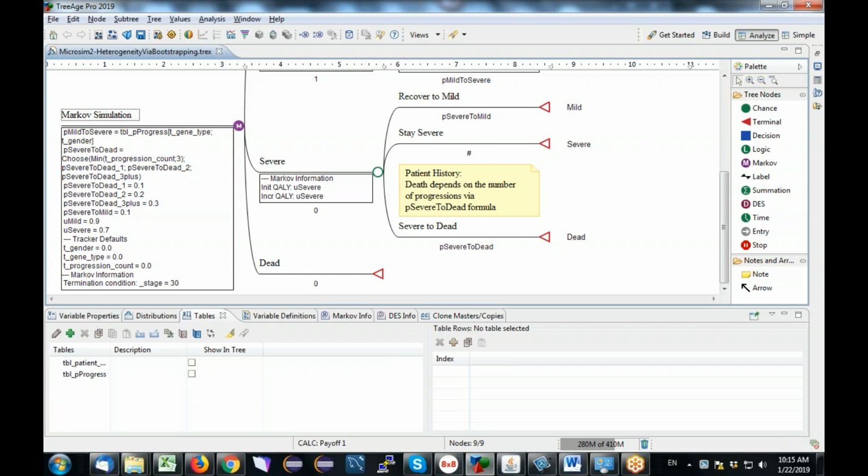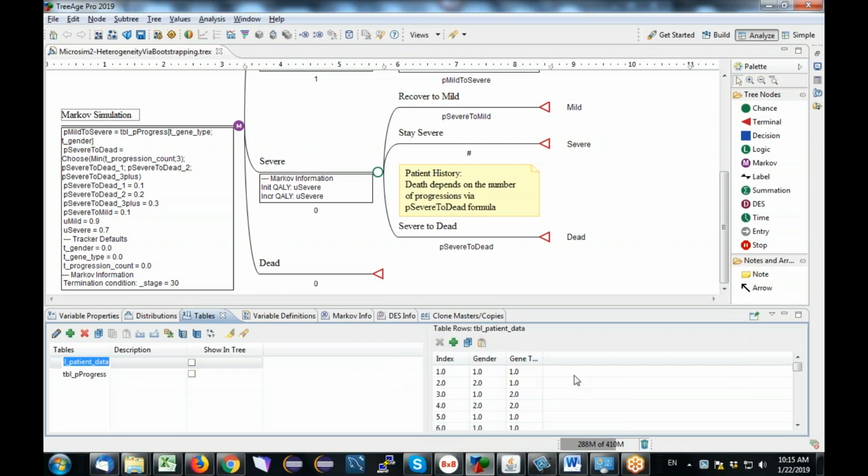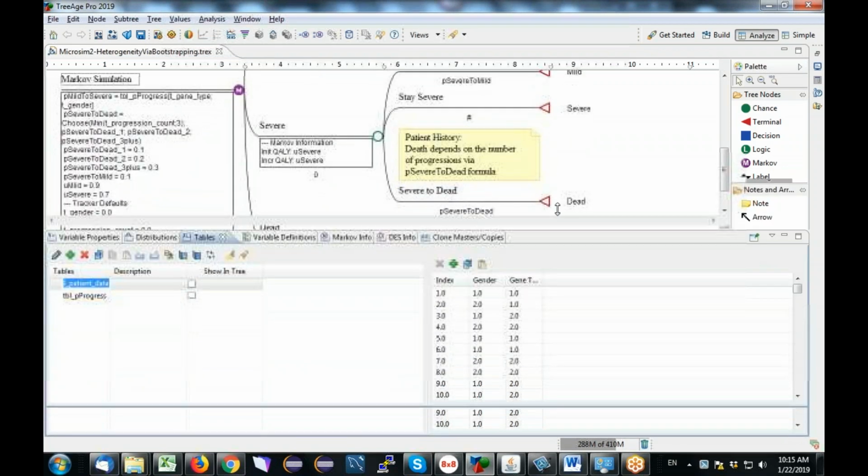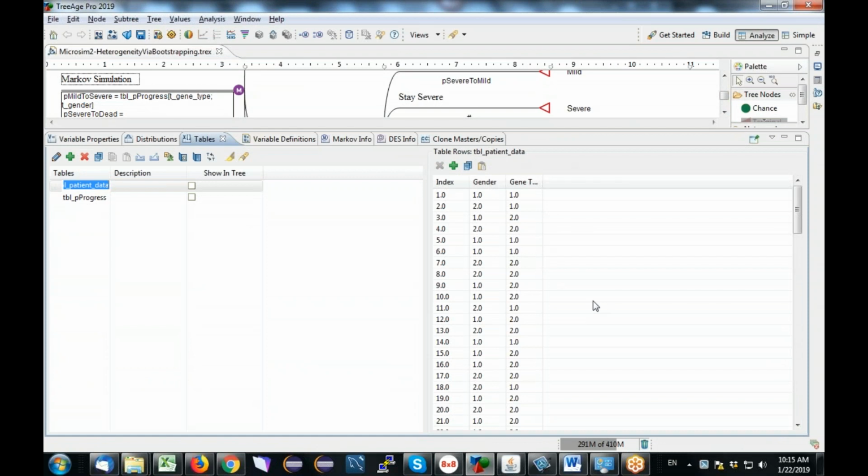And you'll see it's going to be the same two characteristics, but they're going to be assigned in a different way, under the assumption that we have a patient database, that we have some record of people who've come to the hospital, let's say, with this problem, and we know their individual characteristics. And the advantage of that approach is you don't just have the characteristics assigned independently. You know the kind of breakdown of the types of prototype people that come in with this problem. And the first person happened to come in with a gender of 1 and a gene type of 2. But these are all people that actually experience the disease. Now, presumably you'd want to have more than 100, but for this example, I have 100.